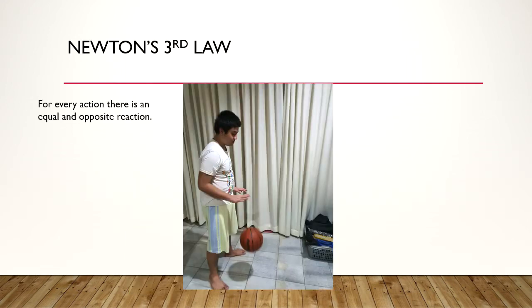Now, onto Newton's Third Law, which states that for every action, there is an equal and opposite reaction. This means that when something is done to an object, such as force being applied to an object, there is always another force, an equally sized force, that acts in the opposite direction. In this case, when I'm dribbling the ball, the force of my hand pushes the ball down. However, the ball then bounces off the ground, and the force that the ground exerts on the ball to make it bounce upward is equal in size to the force of my hand pushing the ball downwards. However, it is acting in the opposite direction of the other force.